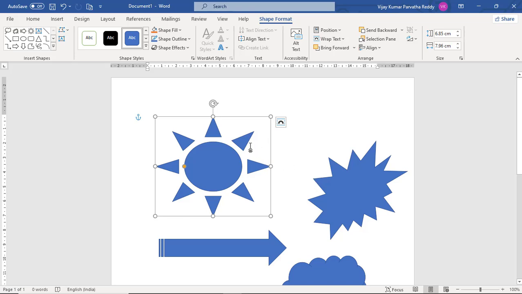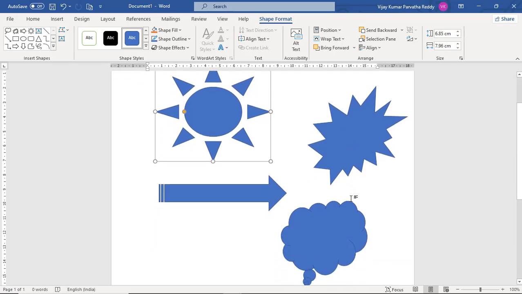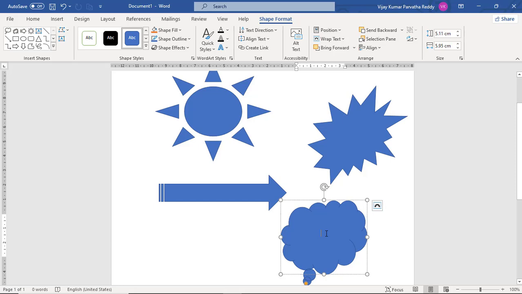And if you want to type text inside a shape, by default this callout has a place to type text directly. Suppose this is a callout. I am typing like this.